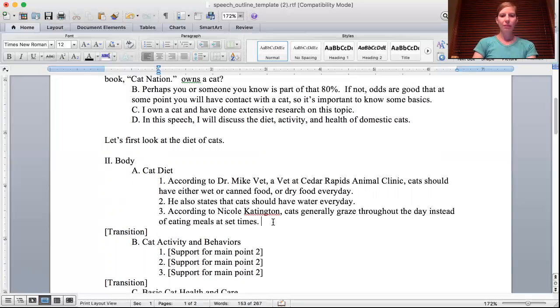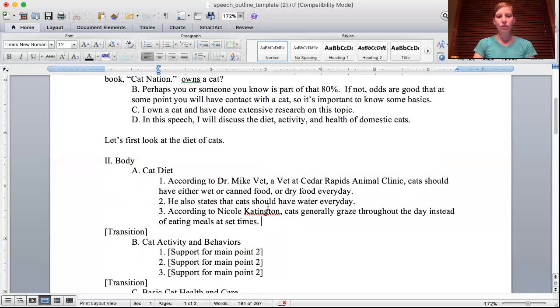So we have a couple facts here. Now notice everything in here is cited. So you don't always have to cite. If it's common knowledge, it's not something that needs to be cited. Probably what cats should eat, whether they eat wet or dry food, that's a pretty common sense fact. We would maybe want to interview the vet and cite the vet if we're actually stating research about wet or canned food or what kind is preferable or brands or things like that. But this is fairly common knowledge, but I'm just showing you this is how you would do a citation.